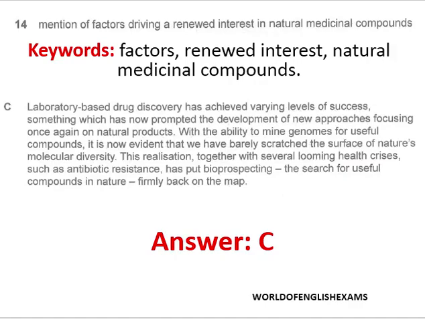So the first statement reads as follows: Mention of factors driving a renewed interest in natural medicinal compounds. So here, what is the meaning of this? Guys, please understand that in this particular question type, you should not follow the keywords as it is. You need to understand what the sentence means as a whole. So you need to go by the meaning and not by the keywords.